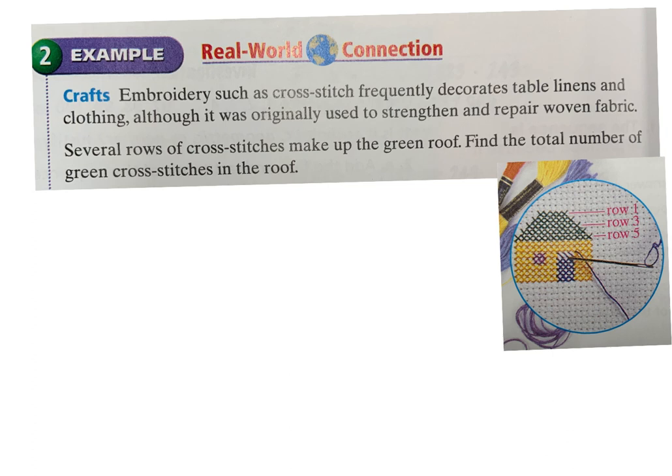All right, so row 1, row 3, and row 5. I am not going to add all those up, but we're going to take his word for it. The first row has 5. The last row has 13. So we're just going to go with this because the worst part of cross stitch is actually counting them, by the way. So the first row has 5 in it. The last row has, according to them, 13 in it.